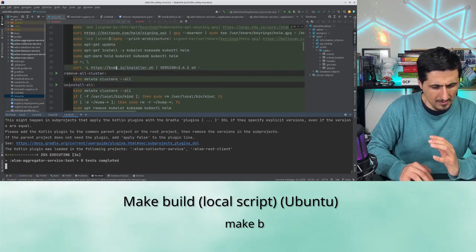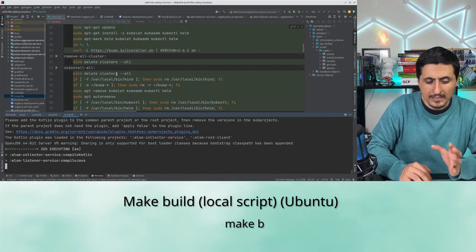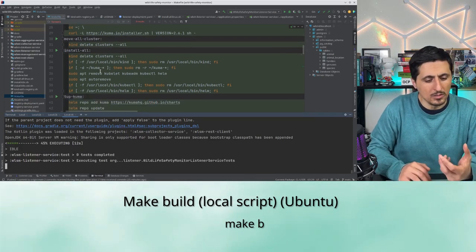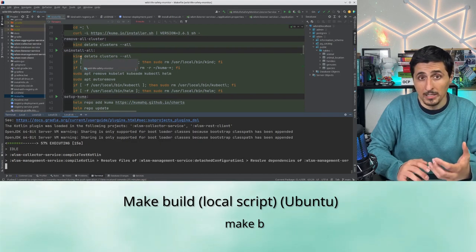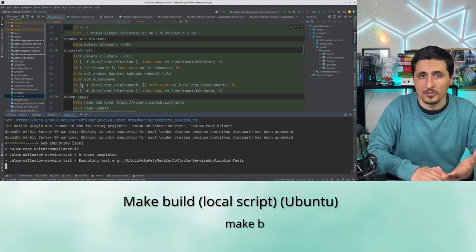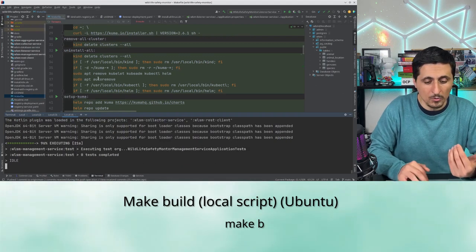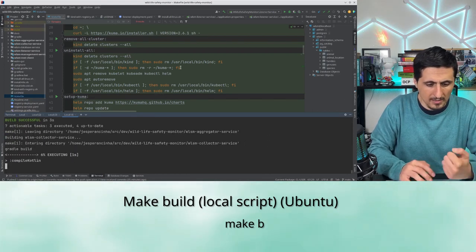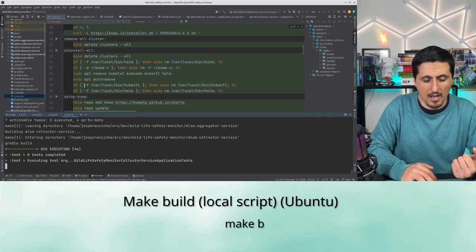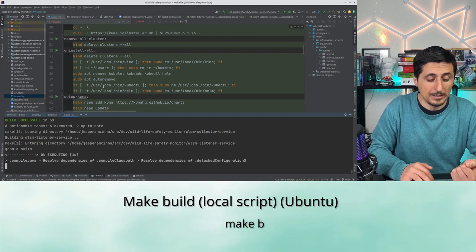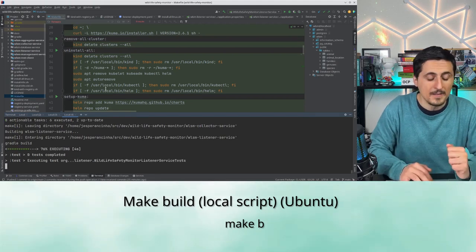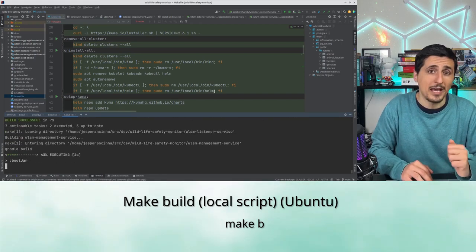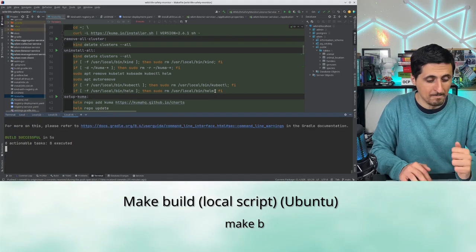Let me see if there's anything else that I can tell. Yeah, in this project you'll find a lot of clean scripts, by the way, as we are waiting. Cleaning scripts that will reset the machine, especially this one, uninstall all, might be useful. If you install all of this stuff and you don't want to have it in your machine for whatever reason, then you can just call this script or try to modify it according to your system. So I remove kind here, I remove Kuma, the Helm scripts. I do perform the auto remove to get rid of loose dependencies, and I also perform a manual remove of kubectl and helm, should you have them still in your machine.